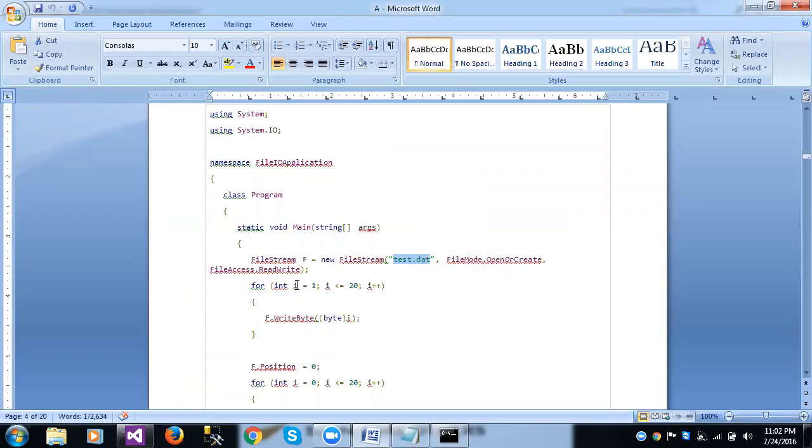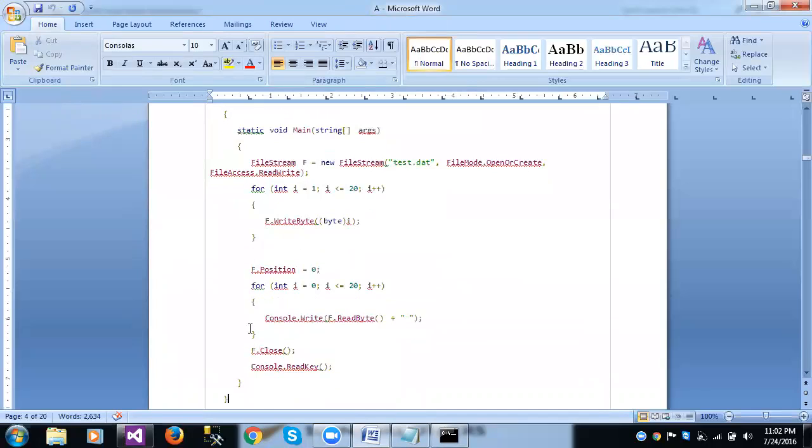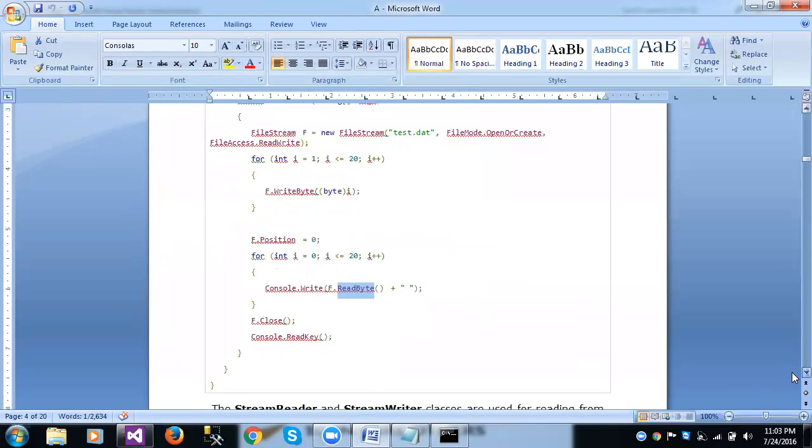Now I am going to write this content to this particular file. That's why f.WriteByte out. The values are available from here. Now here we are showing the position. Once the writing is completed, we need to see what data is available there. Again, we want to print that particular data. So here we can see 0 to 20. This is for WriteByte and this is for ReadByte. So the byte information, you can read it.